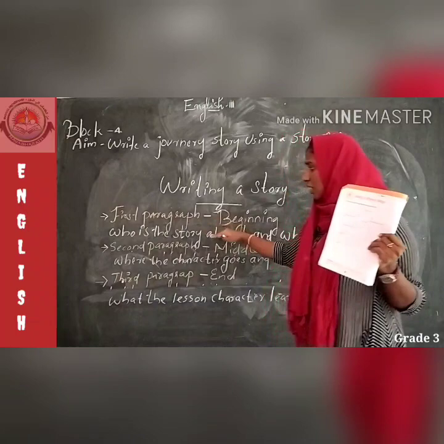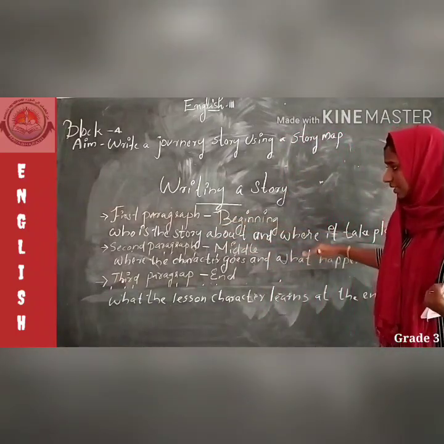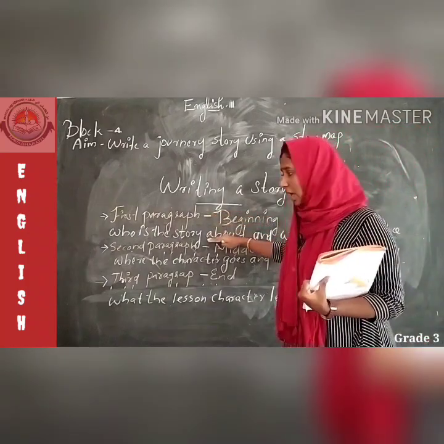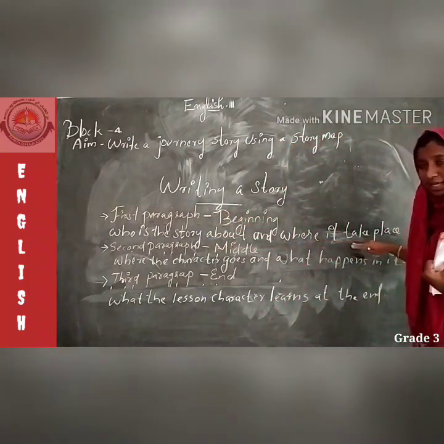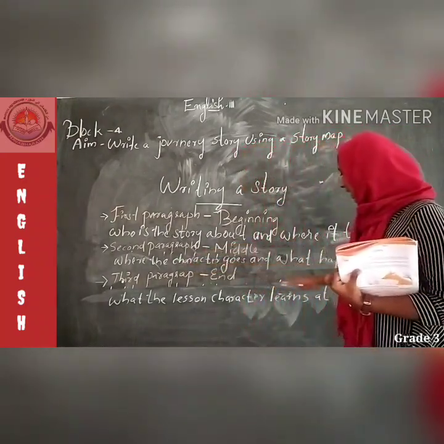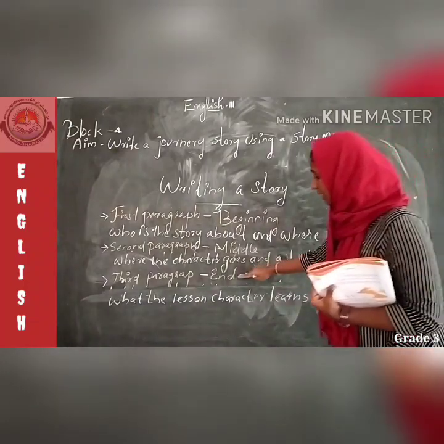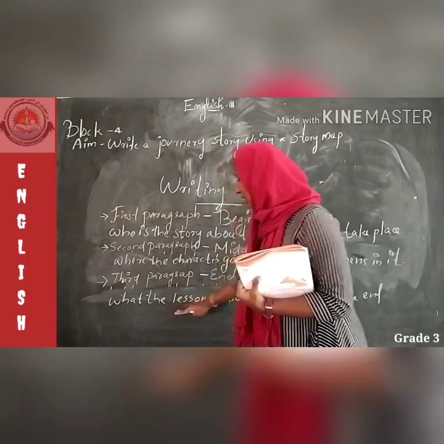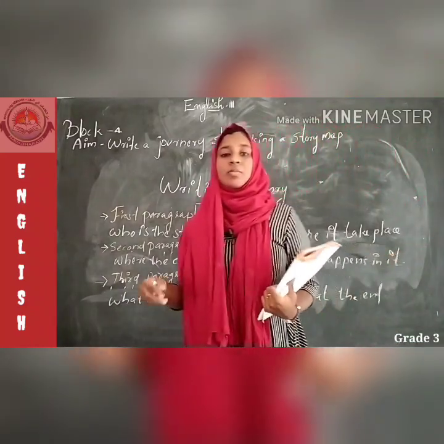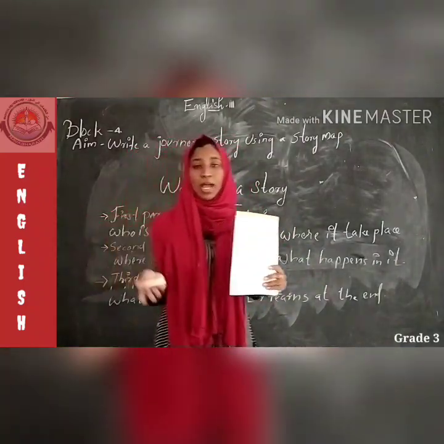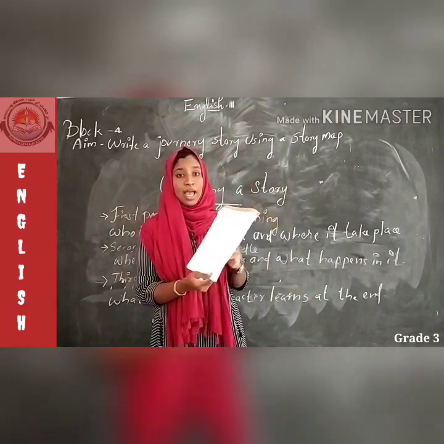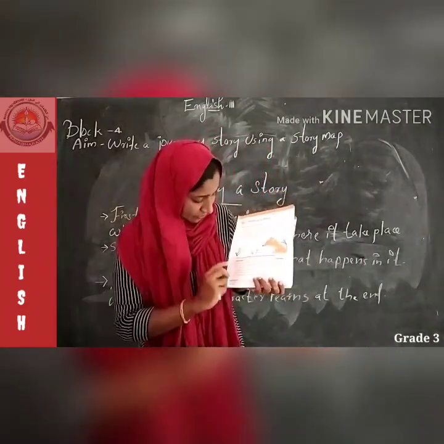While writing your own story, you have to be clear with these 3 things: the beginning, middle and end, which means in the first paragraph you should write what the story is about and where it takes place, and in the second paragraph, the middle, you have to write where the character goes and what happens in it, okay. And in the third paragraph, at the end, you should write what lesson the character learns at the end, okay. And by looking at these 3 things you can write your own story in your notebook, and take your story with you and check these things, isn't it?